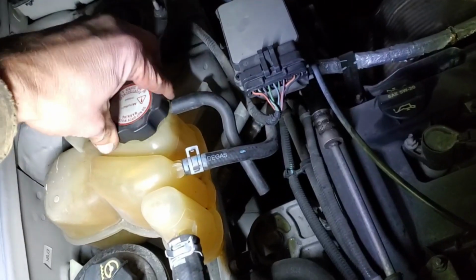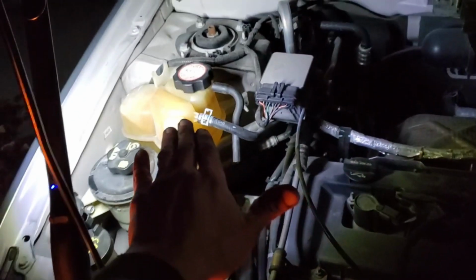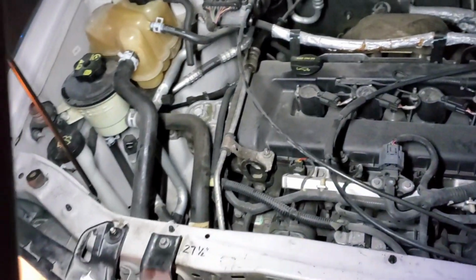These things are actually pretty good at burping air out. One of the good things about this system is this is the high spot in the whole system. Makes it really easy to burp. So I think we're good. Used almost a whole gallon, so I'm gonna guess at least 2/3 of that.